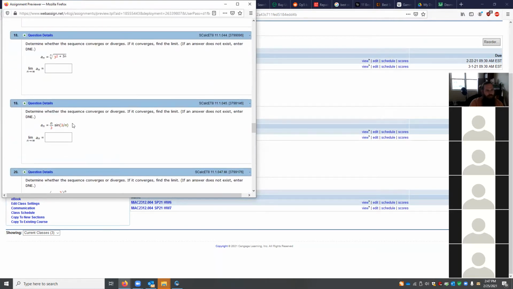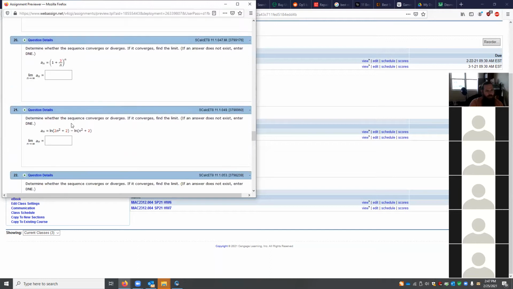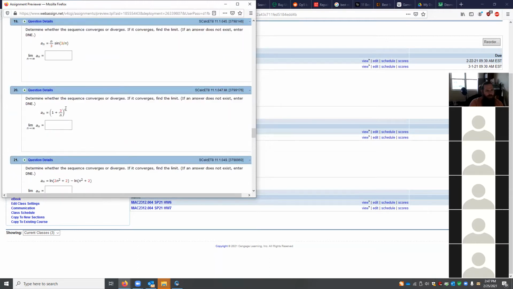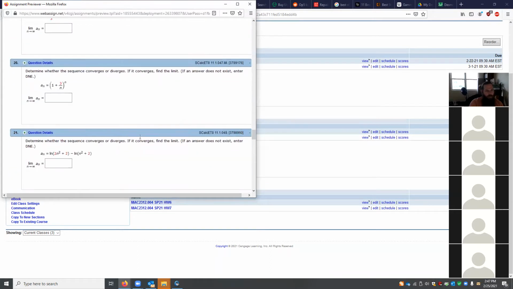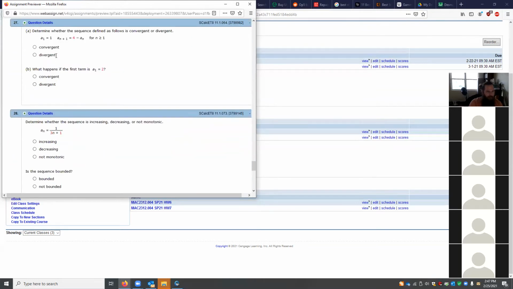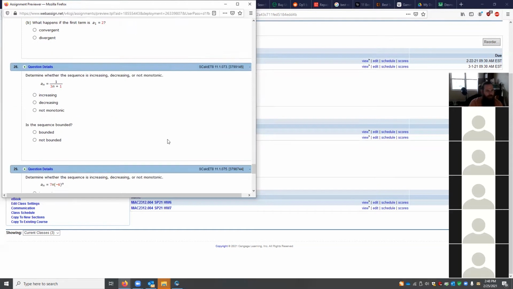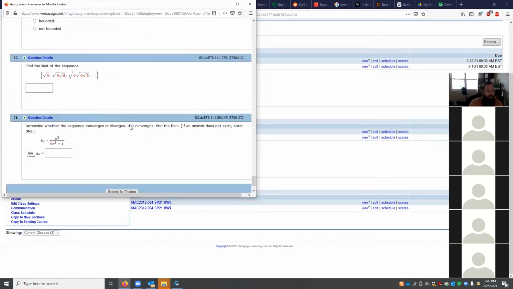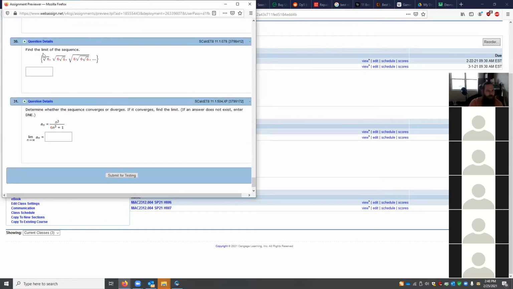The rest of this is all pretty trivial. This is a L'Hopital's rule thing. So there are a few squeeze theorem and L'Hopital's rule things. So for this, you're going to need to use L'Hopital's rule. And if you don't remember how to use L'Hopital's rule for indeterminate powers, you'll want to go back into section 2.6. And then there are a few other things here to do with recursive sequences. Yeah, here's the one that I was just showing you.